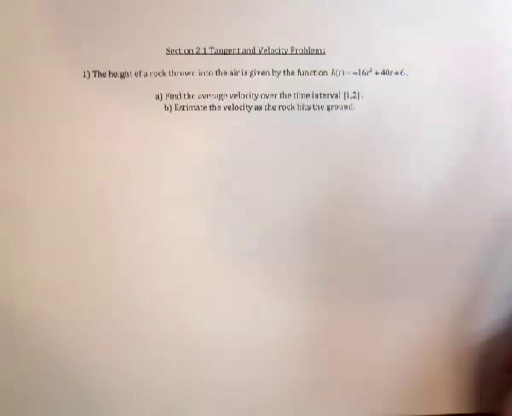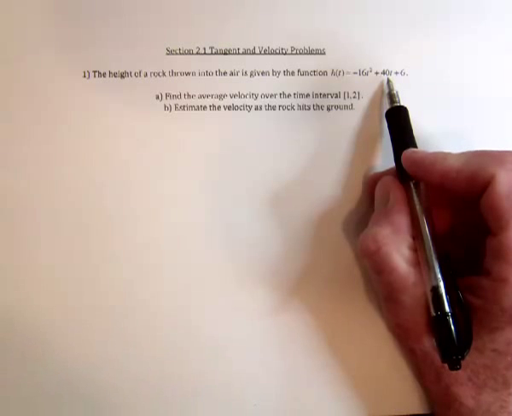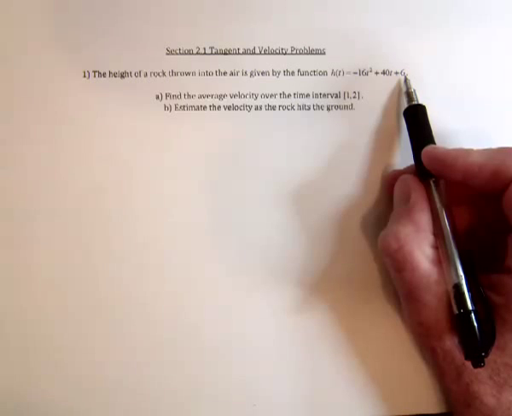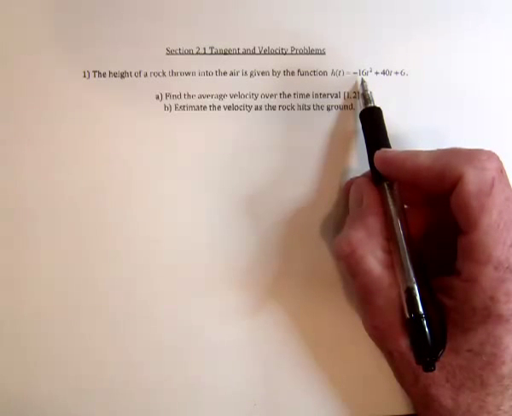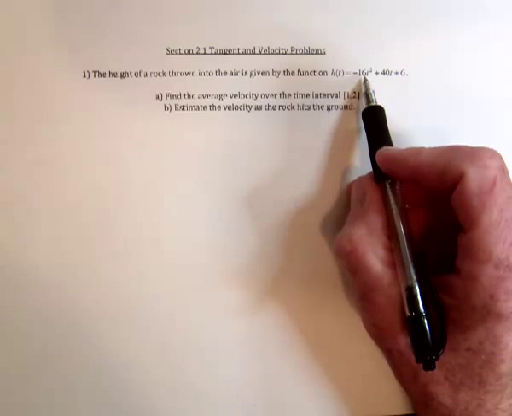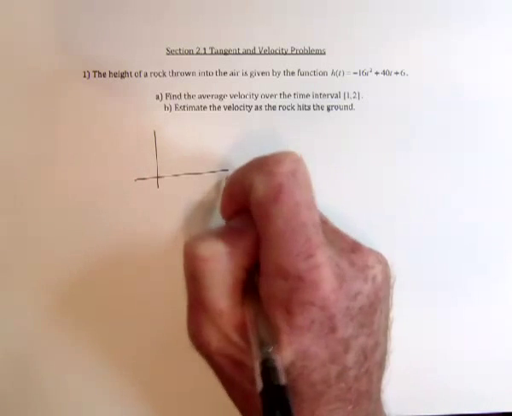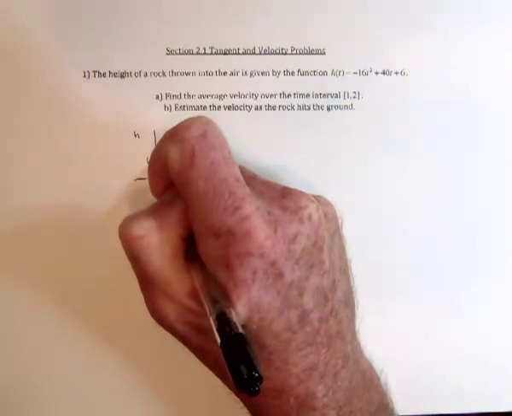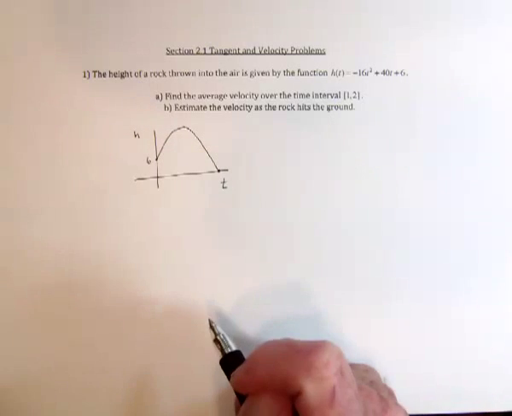So when a rock is thrown in the air, it's got an initial velocity given by this 40, which would be in feet per second. It's got an initial height, so when the rock left the person's hand, it was at a height of 6 feet. And then this is the gravitational pull of Earth bringing the rock back down to the ground. So in general, the picture would look something like this over time. We've got the height starting at 6 feet. The rock goes up. Gravity, of course, eventually pulls it back to the ground.